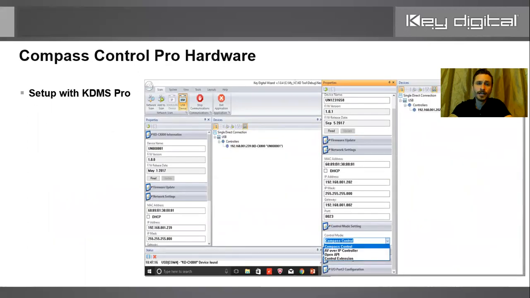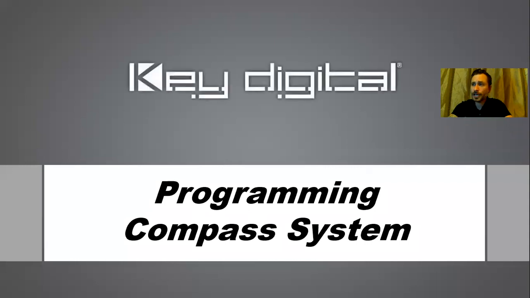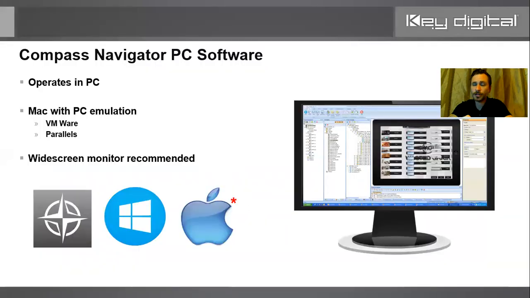All of our master controllers, all of our Compass Control hardware is configured with KeyDigital Management Software Pro. And we also do have a master controller device manager that is part of the Compass Control software suite. How is Compass Control programmed? We call that Compass Navigator, and that is designed for PC. So it's kind of ironic. It's loaded into an iOS device, but the programming software is designed for PC. If you have a PC emulation on your Mac, like VMware or Parallels, you can use it. You're going to need a widescreen monitor, though.